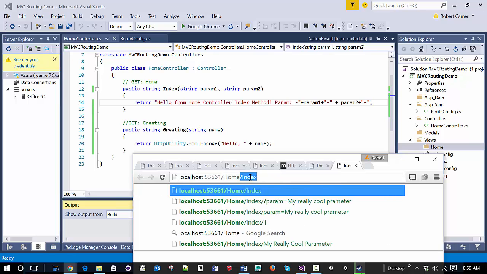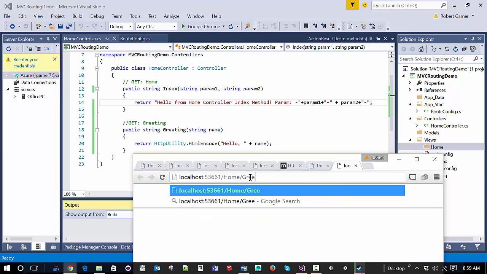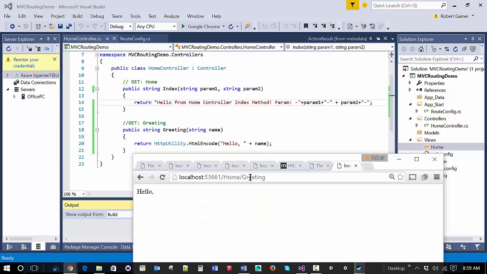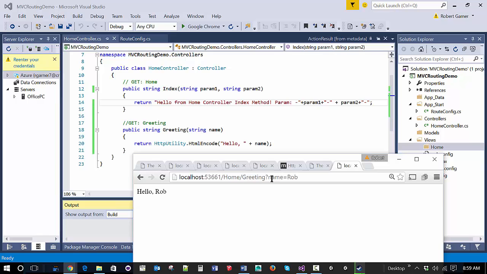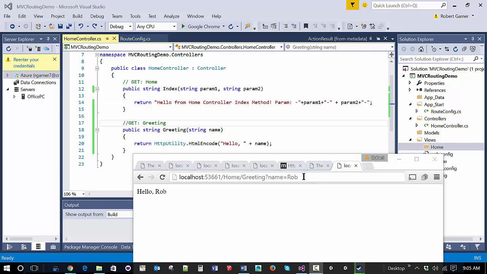Oh, I forgot home. So it has to be home/greeting. If I just do that, it says hello. If I add in my parameter, it will say hello, Rob. So we can see that this works.